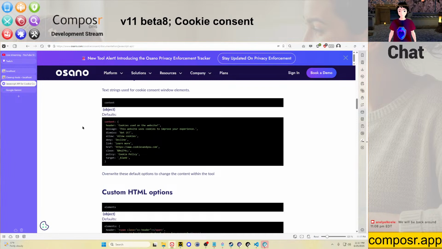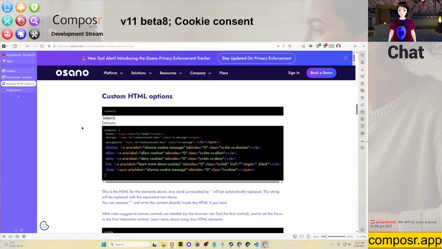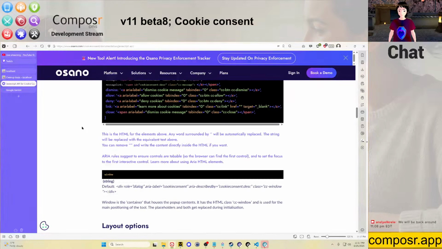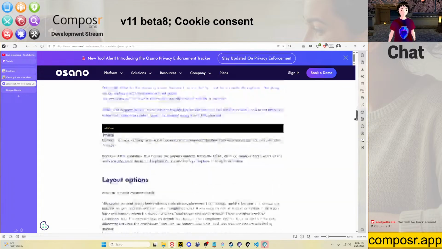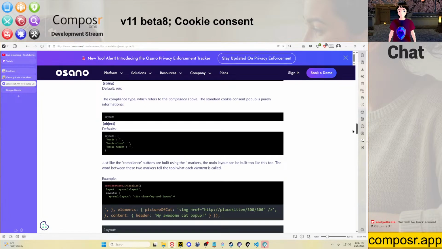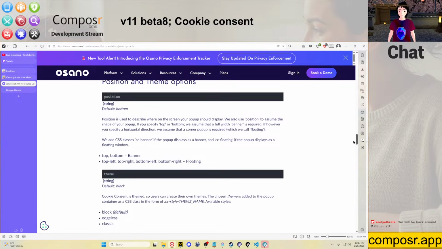Header, message, dismiss, allow, deny, link, href, close, policy, target. It doesn't explain each option.